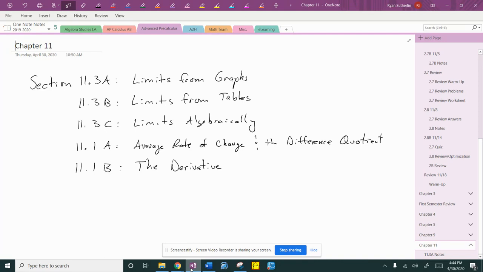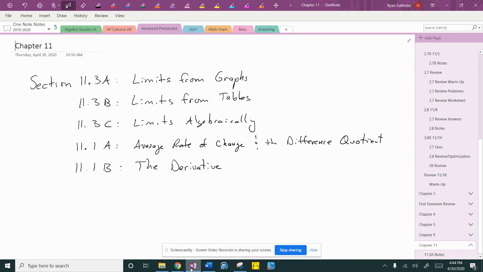Our last unit is the foundation of calculus. And so if you're a junior and you're taking calculus or not, it could be AP or non-AP calc. This is a huge idea. It will give you a good start for next year. If you're a senior and you're going to take calc at the college level, this again for you will be a great foundation. What we're covering here is usually in the first week or two of calculus.